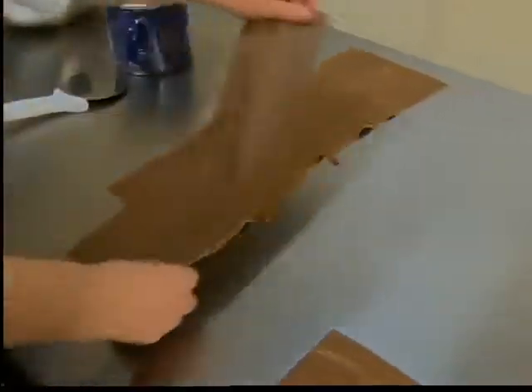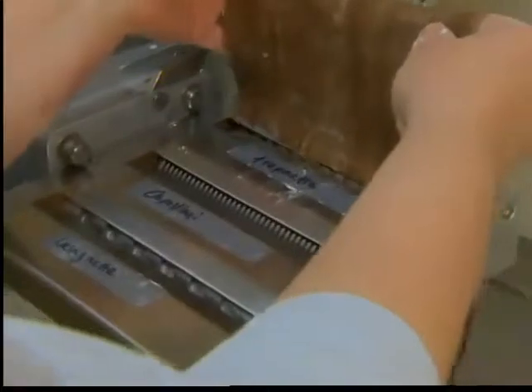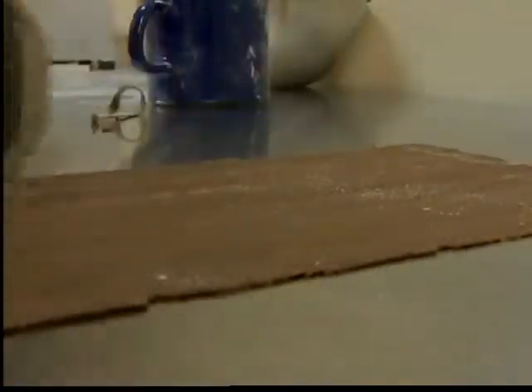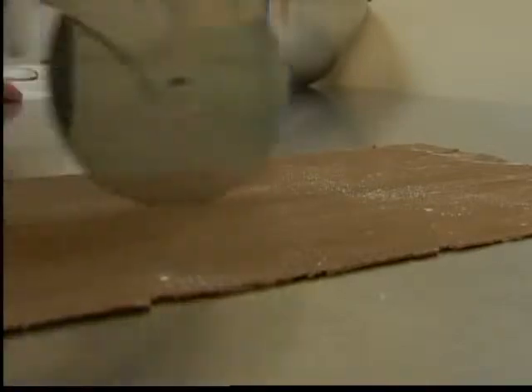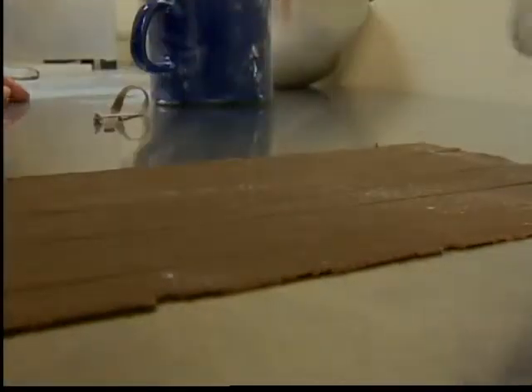Sometimes we sell sheets of pasta to people that would like sheets of pasta. We'll either cut it and then dry it on these racks. We put the noodles by hand — it's kind of labor-intensive — onto the dowels and allow them to dry for about 48 hours, depending upon the time of year. Weather and humidity all factor into how long this takes to dry. Right now it's 24 hours; in the summertime it might take even longer than 48 hours.